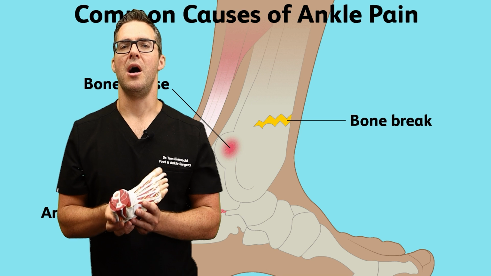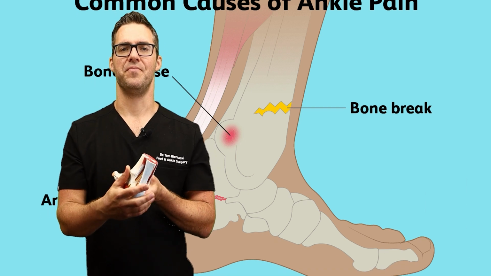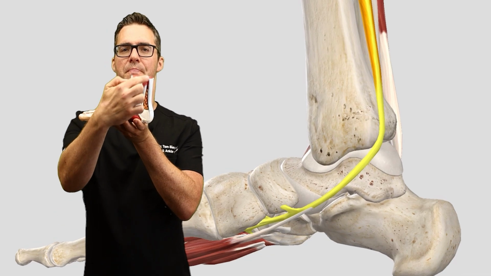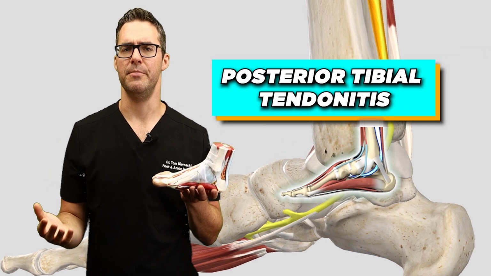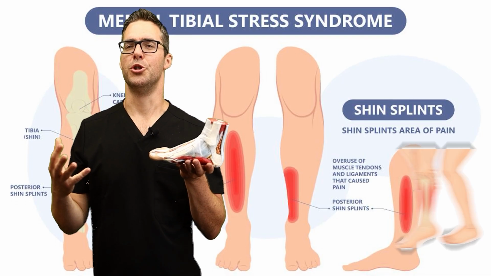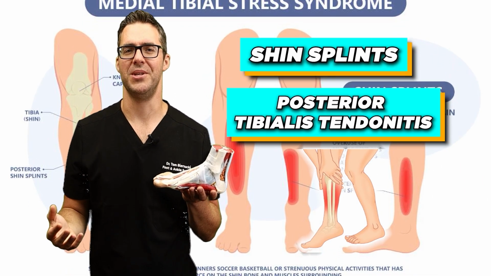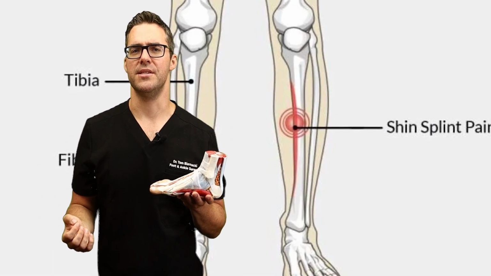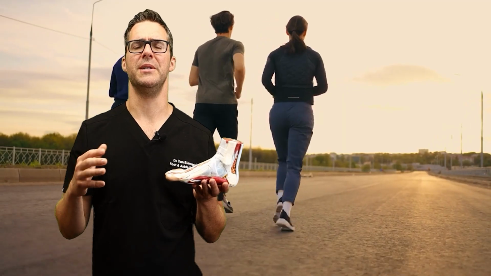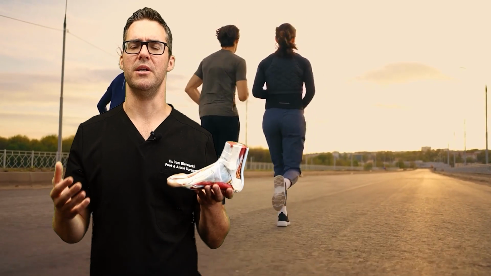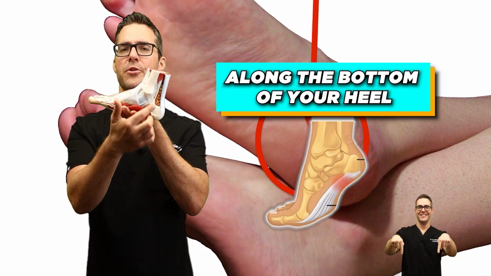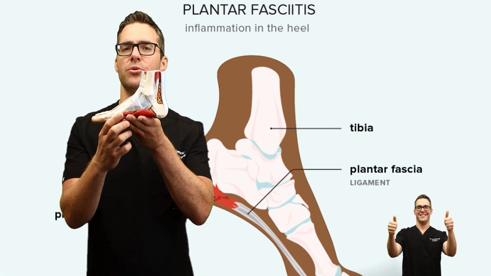Then the most common problems around your ankle are the inside of your ankle. On the inside right here, you can have your posterior tibial tendon. This is called your shin splints or posterior tibial tendonitis. So shin splints are very common on the inside of the ankle. Probably the most common, especially younger runners hitting puberty, running on harder surfaces, or along the bottom of your heel. The tendon also continues down here.